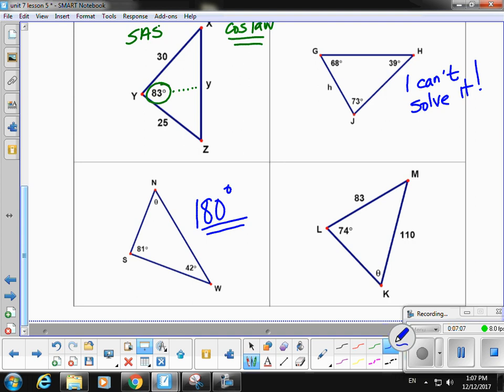Last one. I have an angle and 2 sides, and I'm looking to solve for another angle. So my thought process would be, can I use SOHCAHTOA or Pythagorean theorem? No, I can't, no right angle. Then I think about whether I can use sine law, and I can, because I've got an angle side pair, so that when I set up the sine law, I have one of my fractions complete for that ratio. So I am going to use sine law for this one. I have copied a few of these again on the next few pages, and we're going to do the work to solve them.